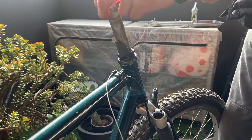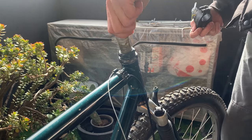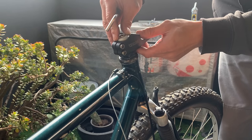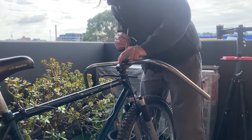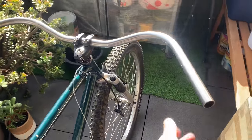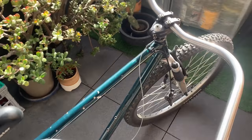Putting in a stem converter here — probably a bit redundant using a threaded headset with a stem converter, but that's all I had. Chucking on this stem — shoutout bike dad — this Ultra Yoga stem, pretty short stack and looks pretty good. Make sure you alternate the bolts on the stem. The bars are Moth bars by Magic Components — shoutout Crumbworks. I did try a few different stem and bar setups, but this is the one I most wanted to try. We'll see how it turns — it's quite short, so we'll see if it hits the knees.